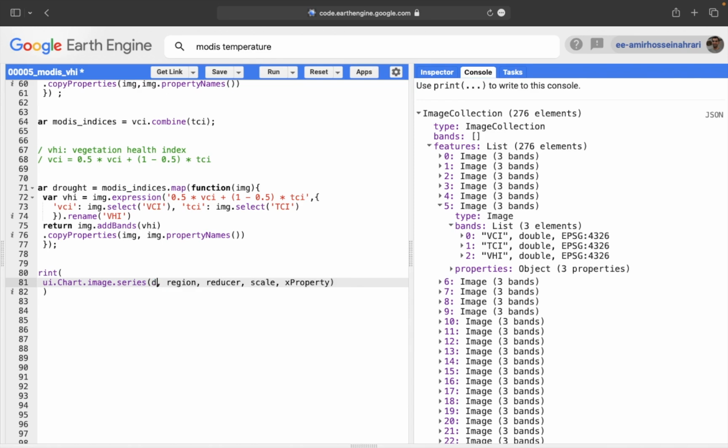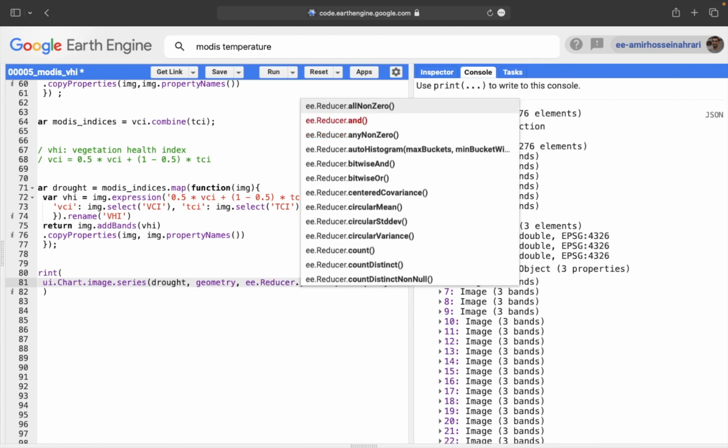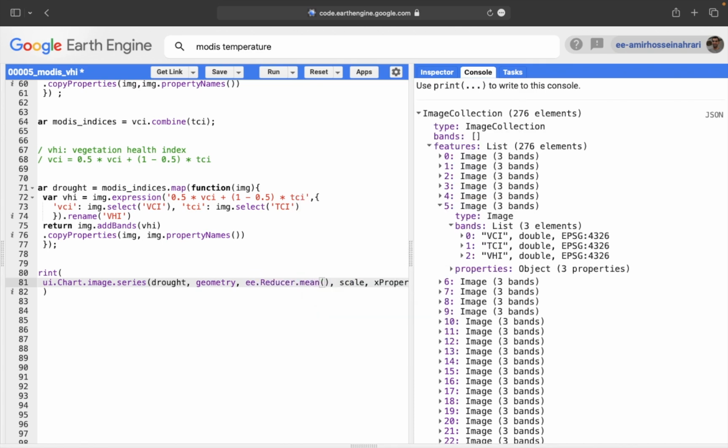Instead of collection we have drought, and instead of region, geometry, instead of reducer, ee.Reducer. For the region of study I want to get the average of VCI, TCI, and VHI. Instead of scale, a spatial resolution. Instead of xProperty, system time start.